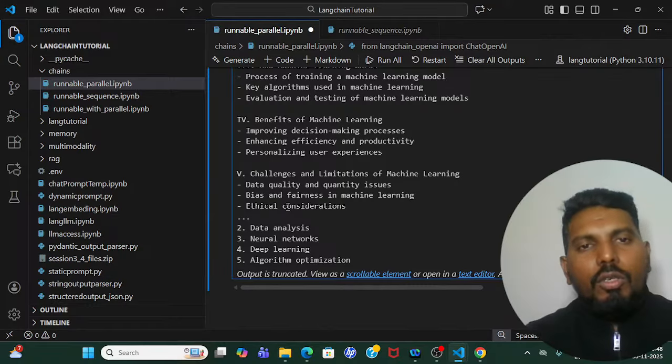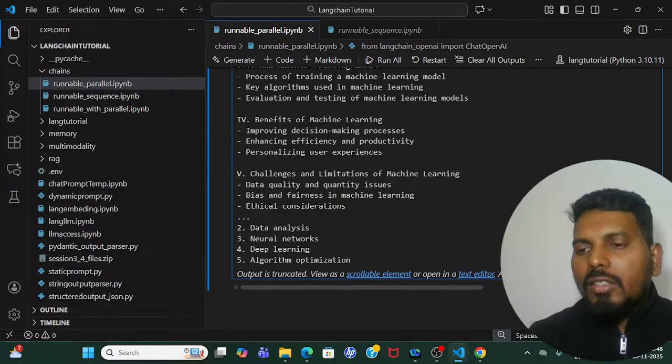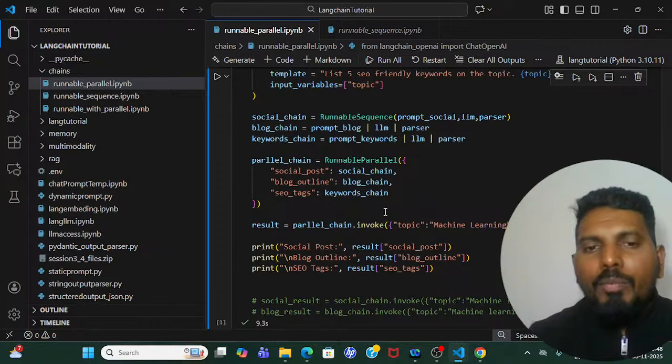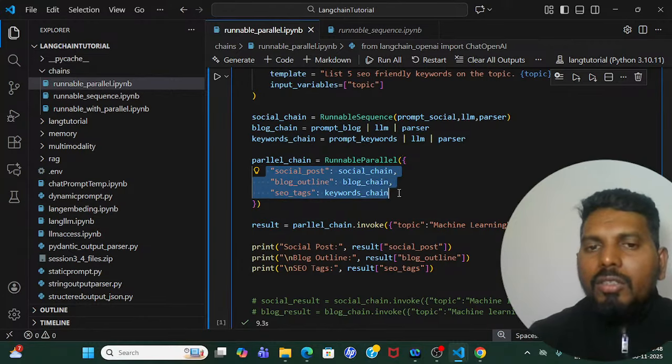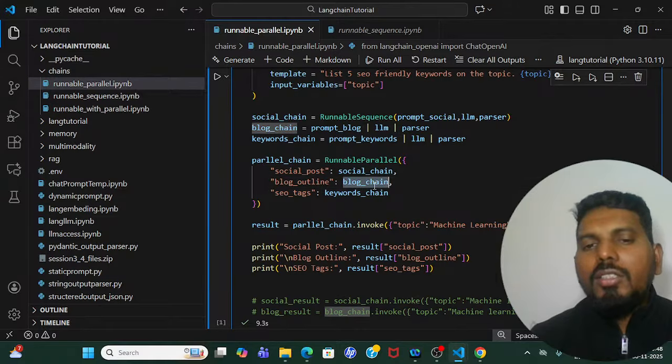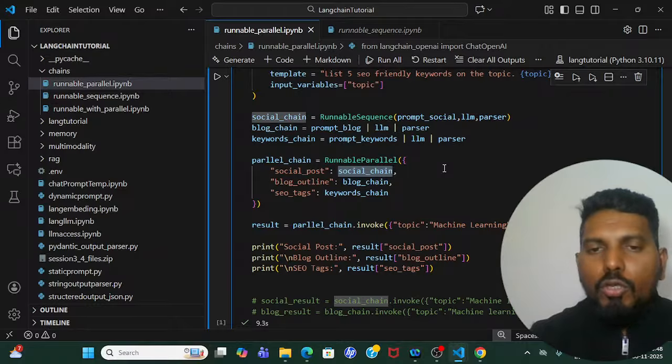All right. So now we have successfully implemented our runnable parallel, and we have seen these three. Since these three are independent tasks, there is no dependency. Generating social media post should not be dependent on blog outline generation, right? Generating blog outline should not be dependent on social media post generation.